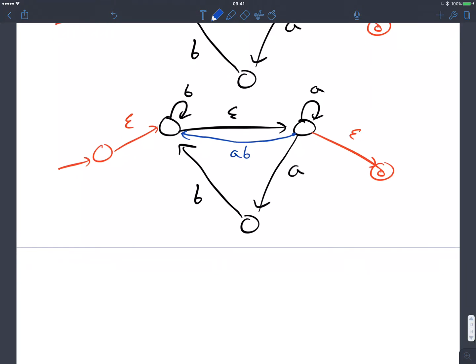Here's a great question. There's no self loop at that state that we're about to delete, right? What happened to it? And is it showing up in our regular expression AB? Yes, it is the empty string. What star is the empty string?